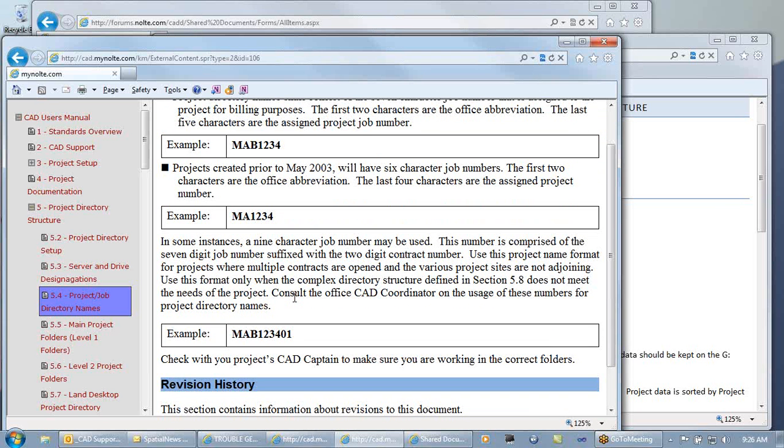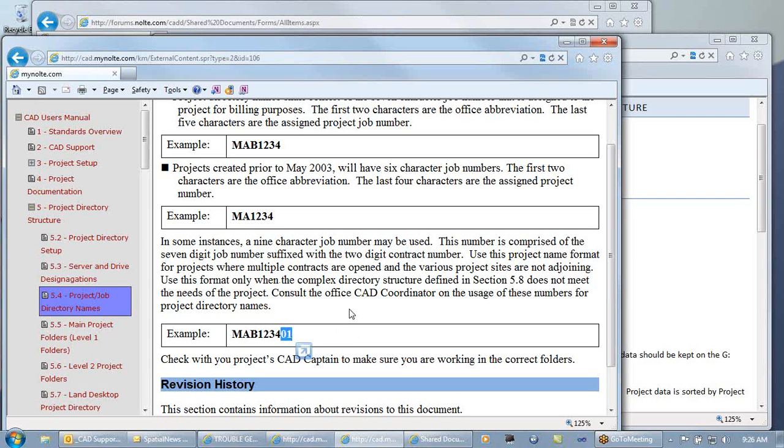If a project is phased, and it's really not so much the data, but whether the contract is done by phases, and if the data is not contiguous. So you've got a project for a client, we've opened up a single job number for that client, but we're working on a couple of different sites. We would then use a phase number on there to indicate which site. Okay, and we don't put any text or descriptors or anything on this. We do everything by job number.